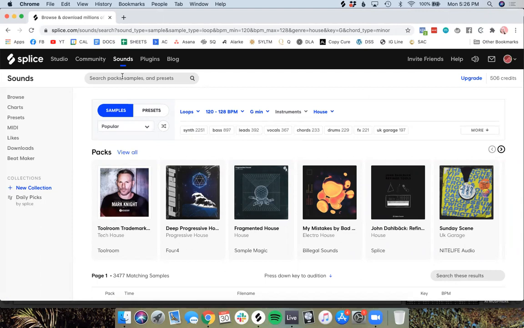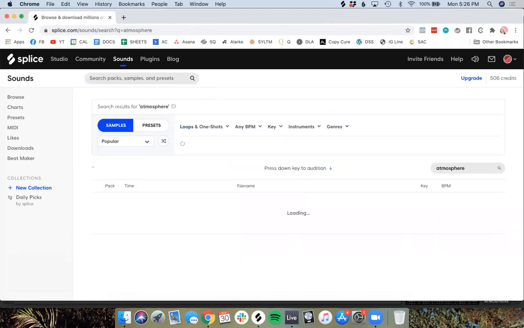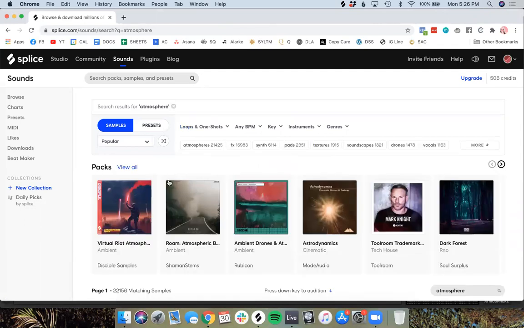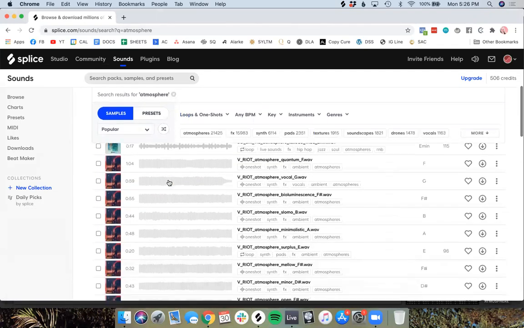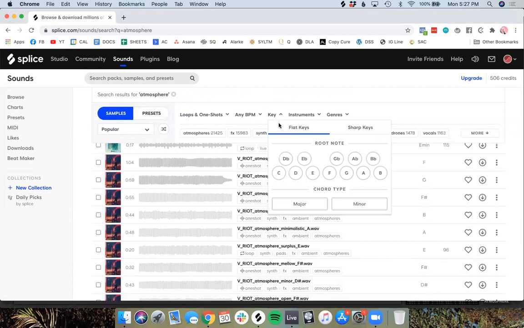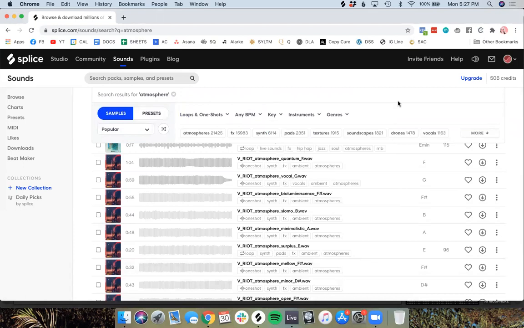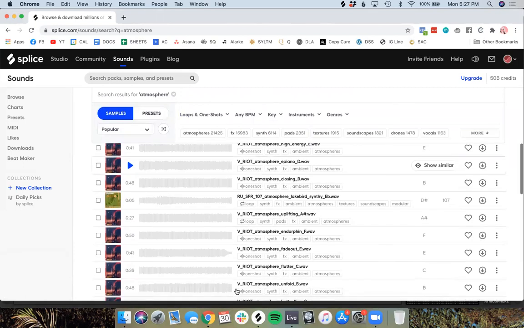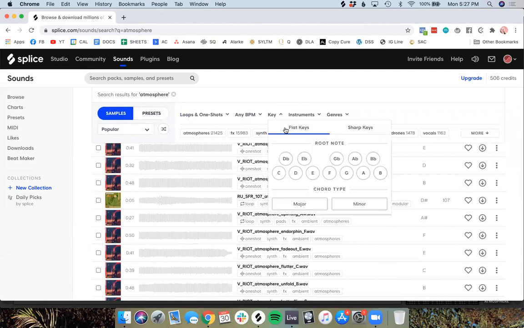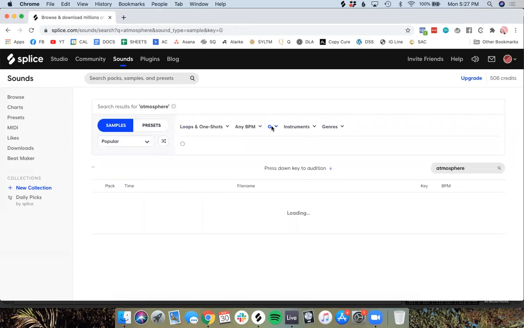We could just search atmosphere, because remember, it could be sounds like children laughing or white noise or basically anything. Unless we want to have something going in the background that is tonal, like strings. So why don't we do that for now? G minor.